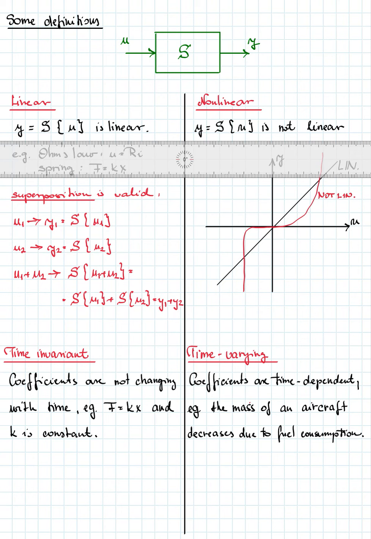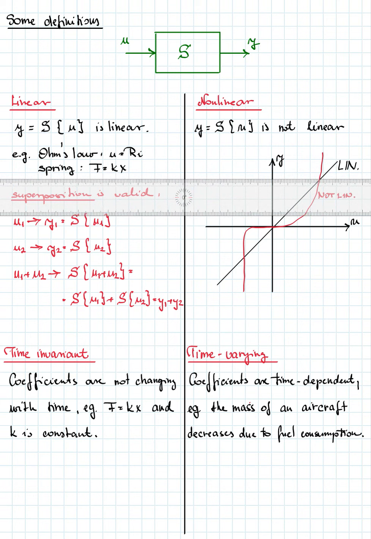In the linear model, there are no non-linear functions. In the non-linear model, for example, in the water liquid level, there was the square root of the liquid levels in that case. So this is the difference between linear system and non-linear system. We have studied some electrotechnics. Ohm's law is linear.